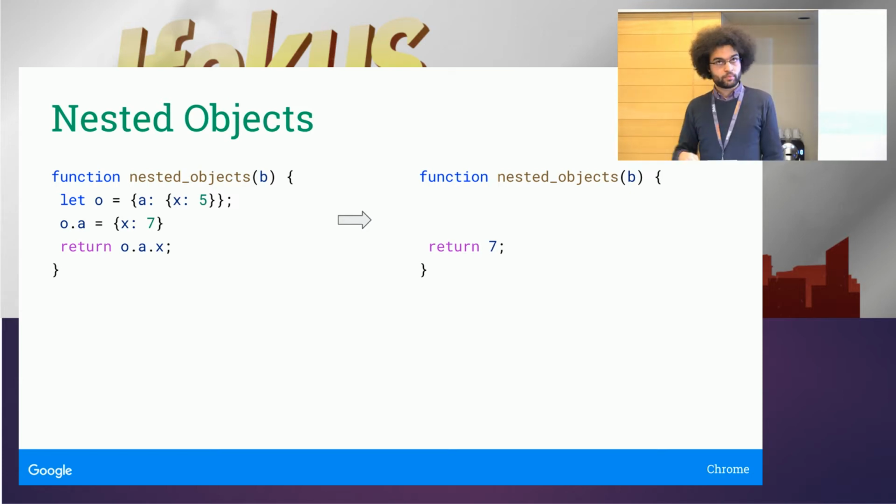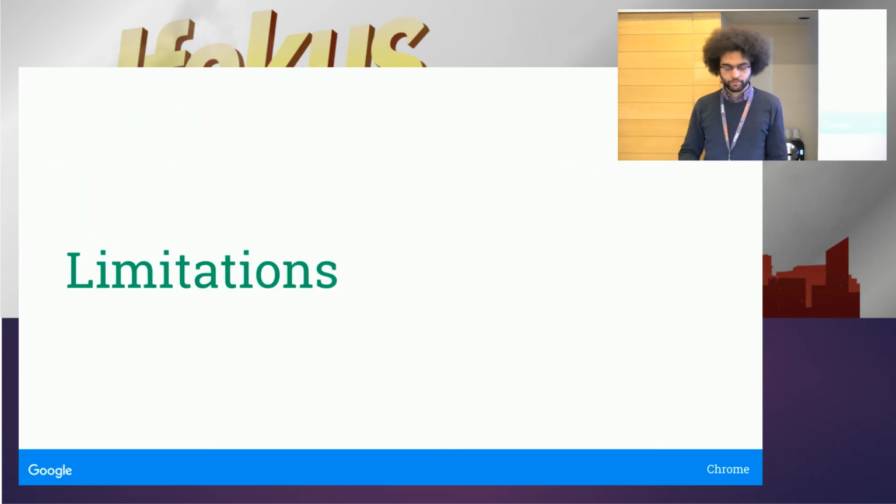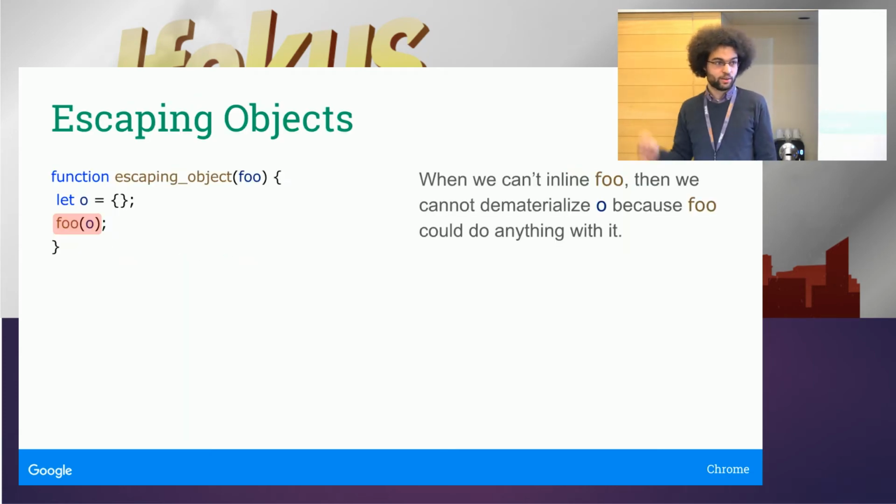So you have to track through several layers of indirection to support that. And also, if you store an object into another object, it escapes if the outer object escapes. If you pass your local object, you just allocated, to some other function, then it escapes the current scope, and so we have to materialize it. We can't dematerialize it. But this is only one of the many cases why you have to do that.